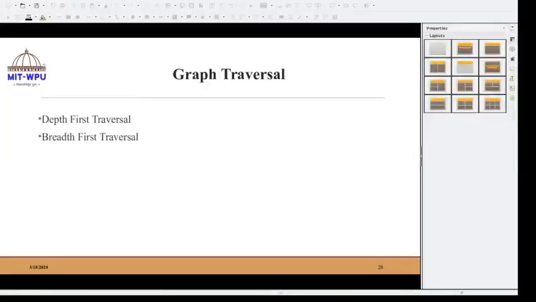Depth first traversal or depth first search for a graph is similar to the depth first traversal of a tree. The only difference here is, unlike trees, graphs may contain cycles. So we may come to the same node again and again. To avoid processing a node more than once, we use an extra Boolean array, which marks the visited nodes that you have traversed. So we use a Boolean visited array.